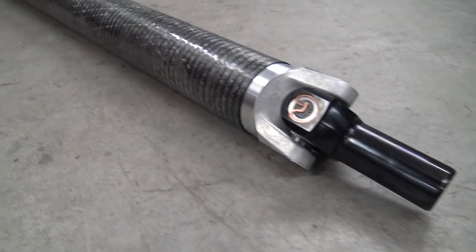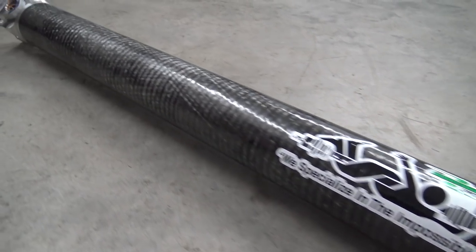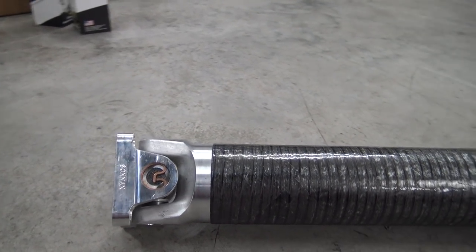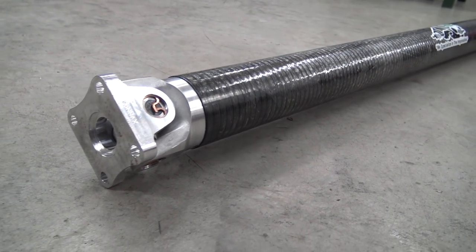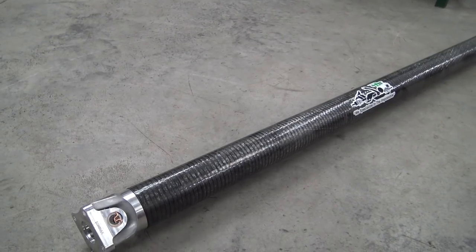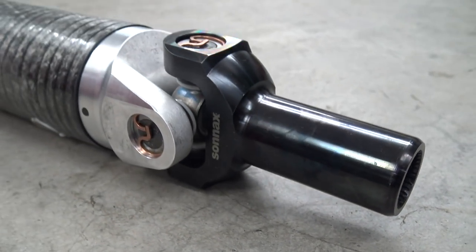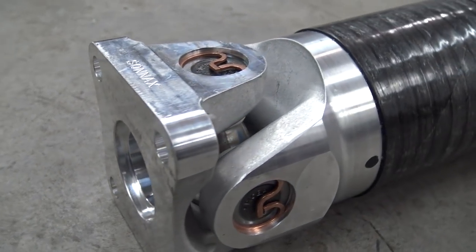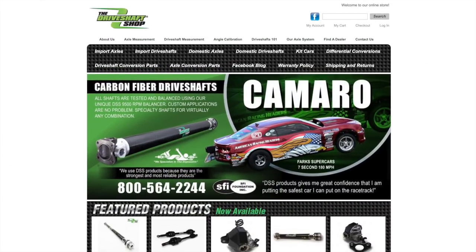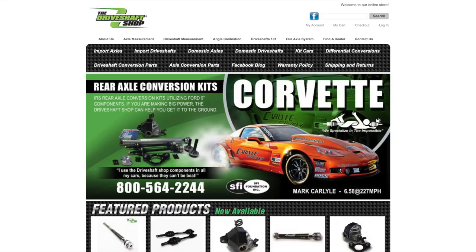You likely already know about the benefits of carbon fiber — more strength with less weight. When it comes to driveshafts, carbon fiber construction softens shock to driveline components and tires, improving traction and lessening breakage. Carbon fiber driveshafts are stronger than aluminum, absorb harmonics, producing less noise, and are safer because when an aluminum driveshaft fails it shatters, compared to carbon fiber. An aluminum shaft would have had to be a significantly larger diameter, which would cause some headaches installing it into our truck. Thank you to the Driveshaft Shop for the excellent service — be sure to check them out at driveshaftshop.com, or visit them on Facebook. Let's bolt it up.